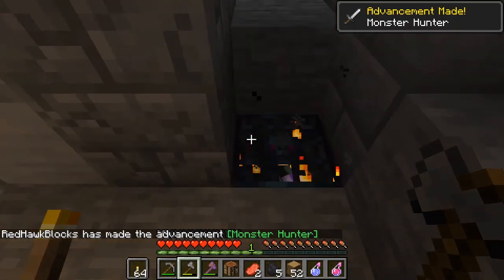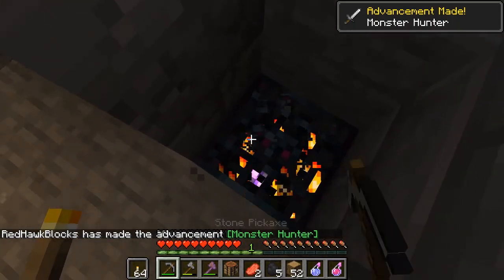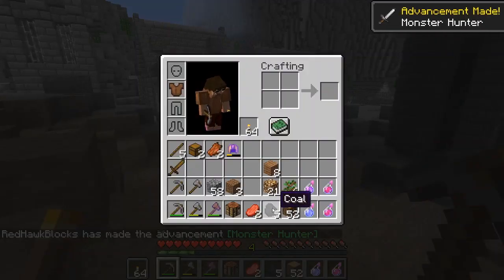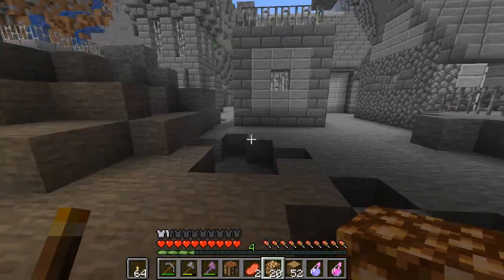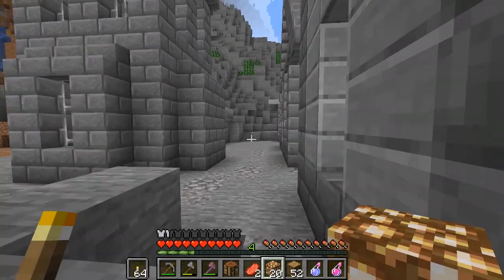Right, so let's break this spawner here and grab this bit of glowstone, I guess. We can use glowstone for torches if we need any.